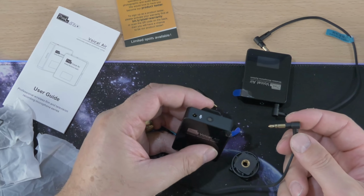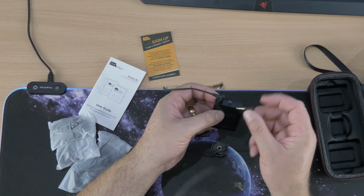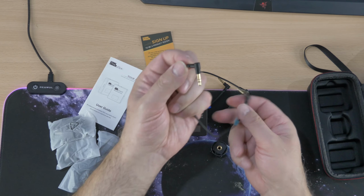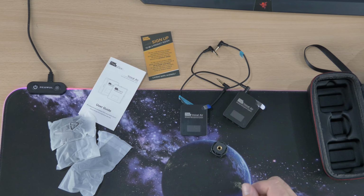So that will go into there like so. Or actually, that wouldn't. So that will go into there like so. So that will go in now and connect to your phone. That end needs to go into your phone. That end needs to go into there. That's how that works. Get them out of the way.